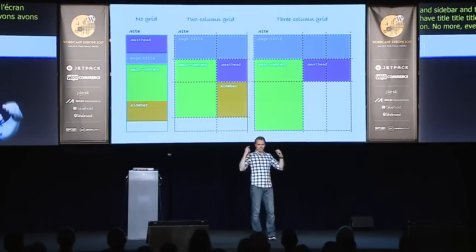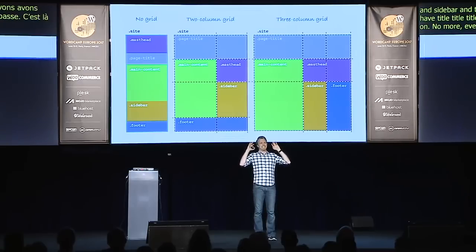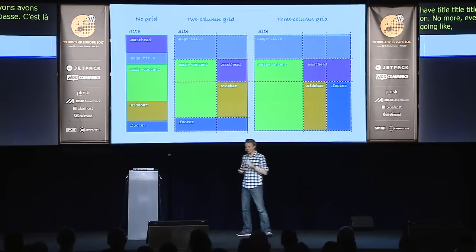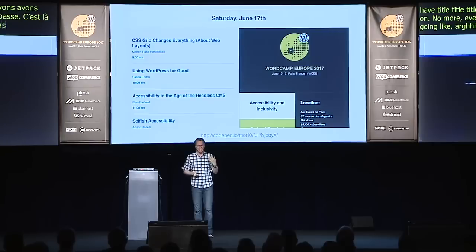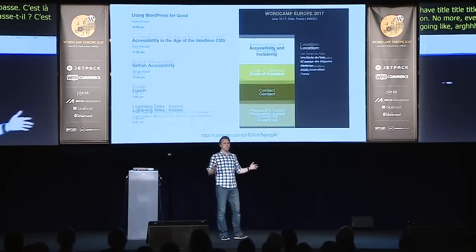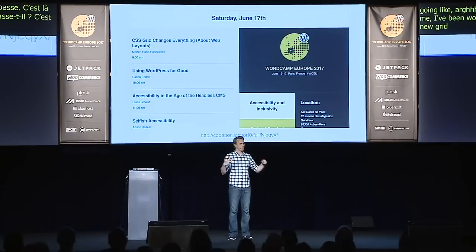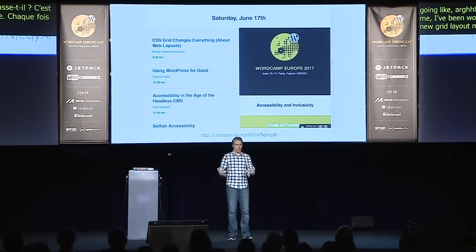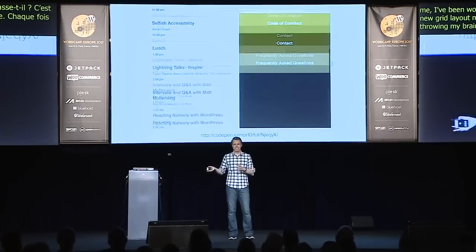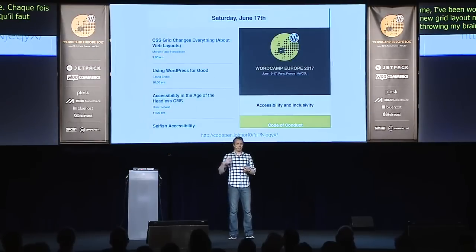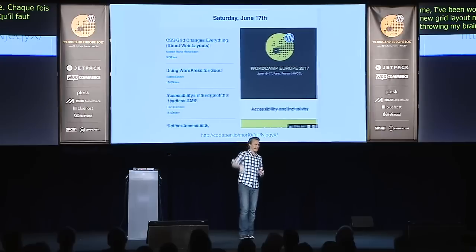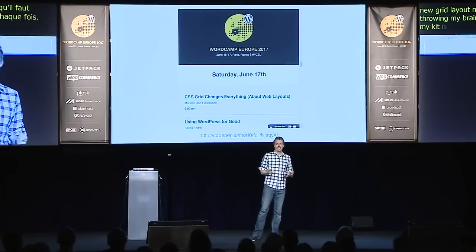This is that point where your brain will start going like, what is happening? This doesn't actually compute yet. And trust me, I've been working with this for over a year. Every time I sit down and do a new grid layout, my brain keeps telling me to do things the old way, and I have to keep throwing my brain out and then replacing it with a new one. Which means my kid is walking around in the background there making noises. When he grows up, he won't think the way I do, and he'll be like, this is super simple. And then I'll tell him about floats and clears, and he'll be like, why would you do it like that? That's so crazy.